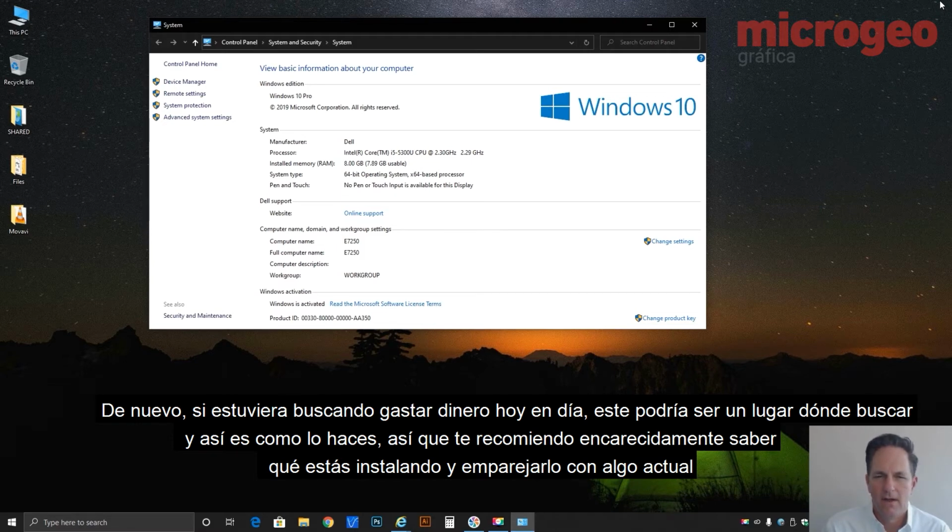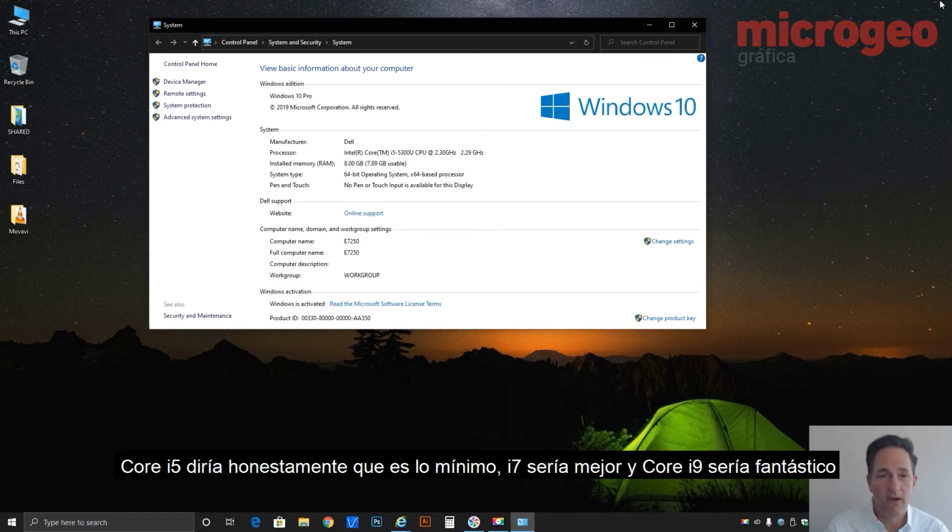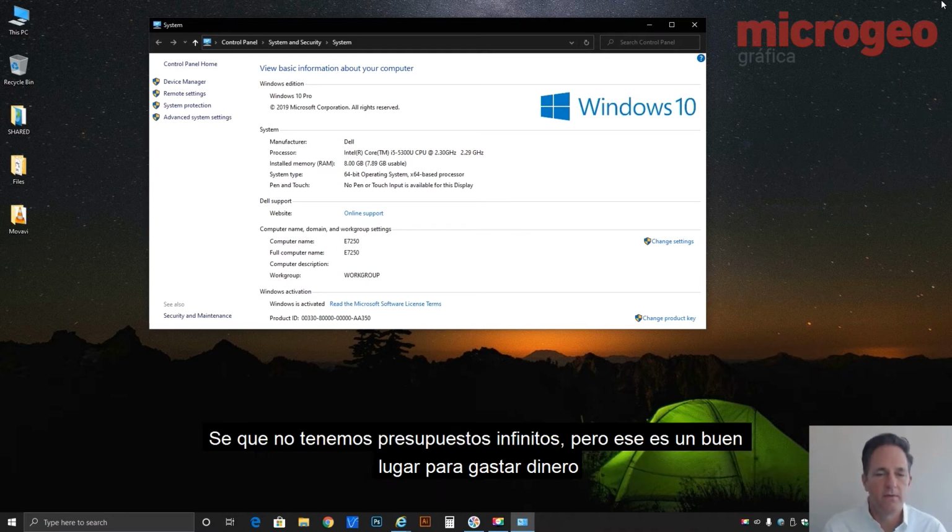So again, if I were looking to spend money nowadays, this might be one place to look, and this is how you do it. So again, I'd highly recommend knowing what you're installed on and mating that to something current. Core i5 I would honestly say is kind of a minimum. i7 would be better. Core i9 would be fantastic. I know that we don't have infinite budgets, but that's a good place to spend money.